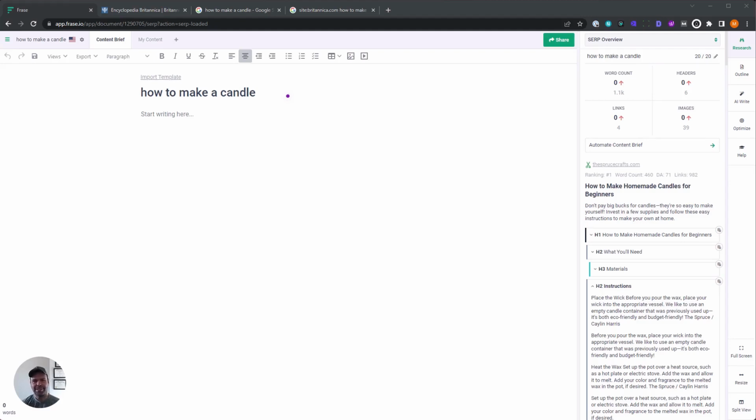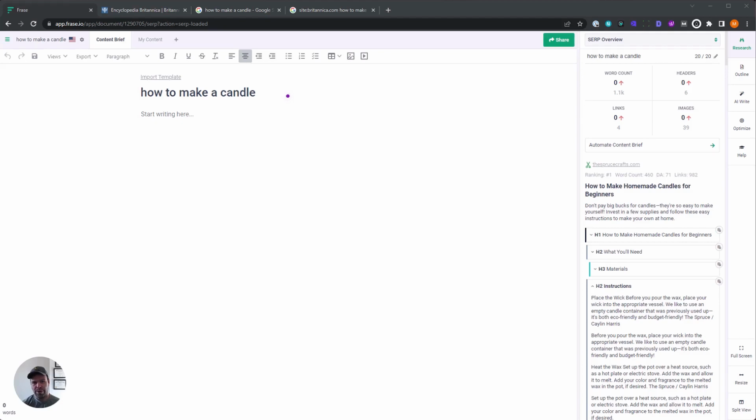Welcome to Ranking Tactics. And I got a cool tactic to show you today for a situation where you're trying to rank for a keyword or you're trying to do some research on a keyword and you're not liking what the Google SERP says. Now, we're using a tool called Frase. If you don't know what Frase is, it's the tool that you're going to use when you have your keyword, you've gotten your keyword from SEMrush or Ahrefs, and now you need to write content around that. Frase has a lot of power baked into it, including artificial intelligence.